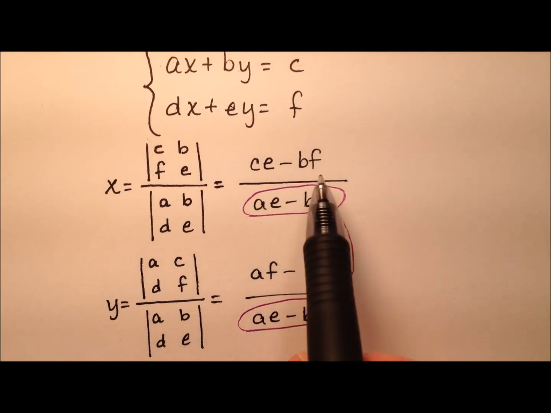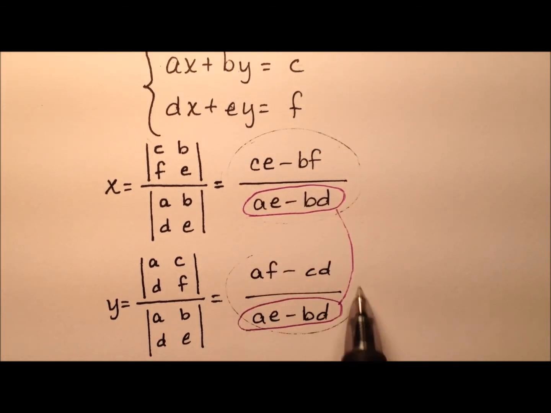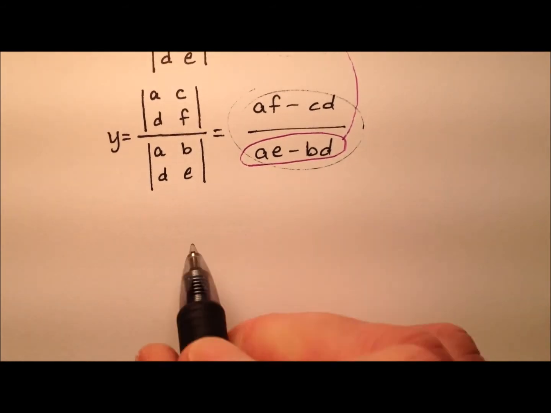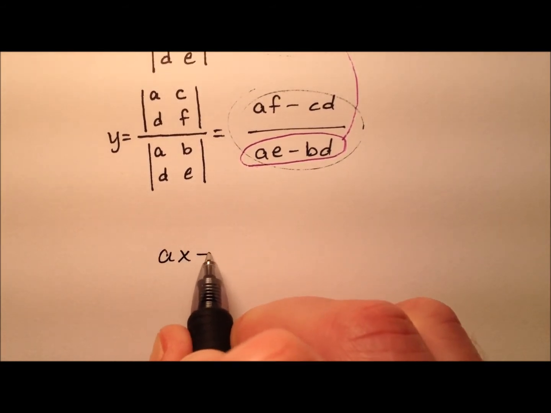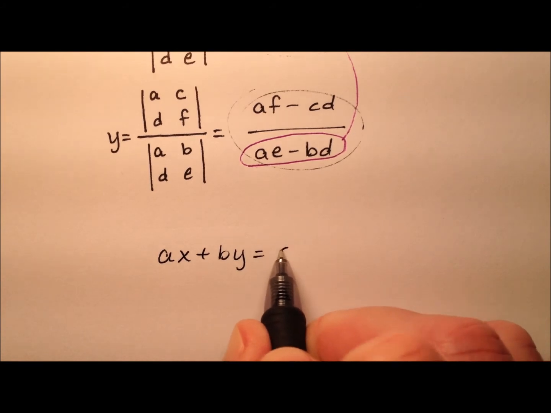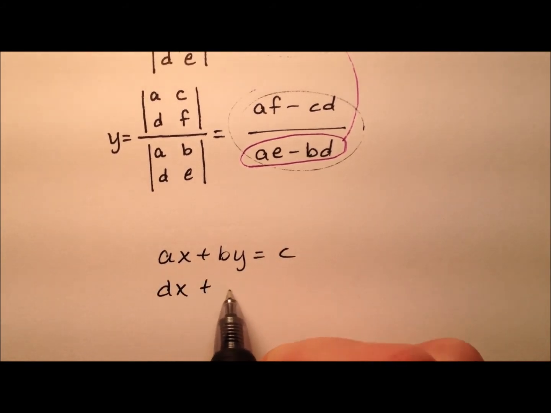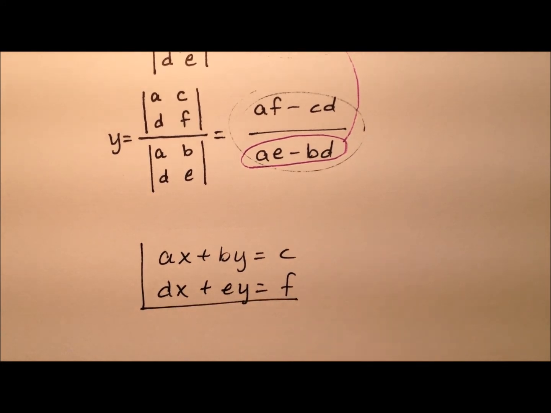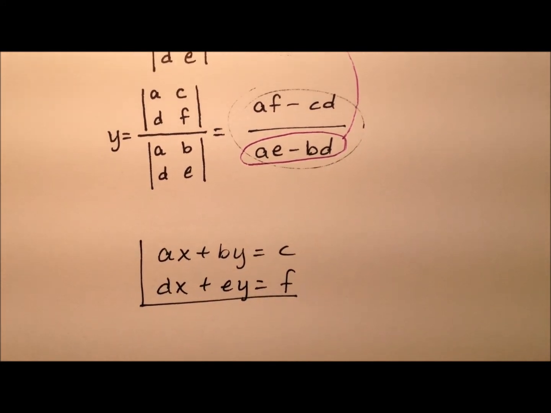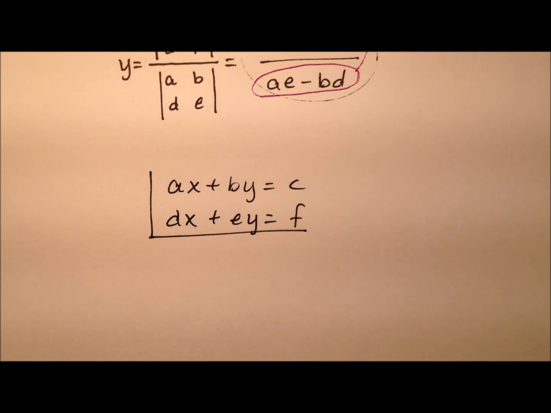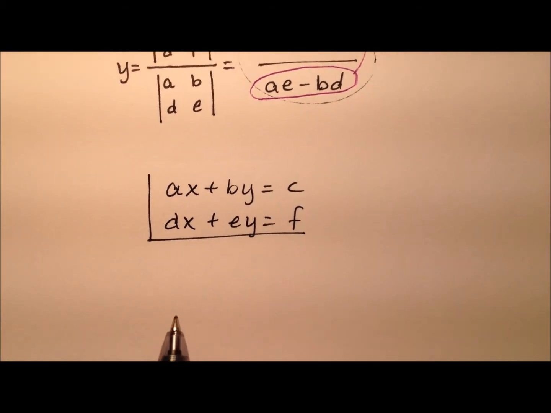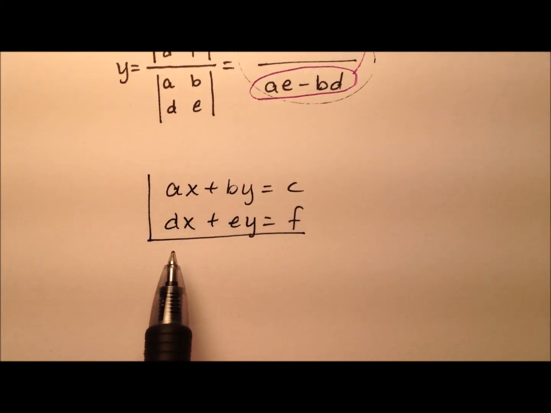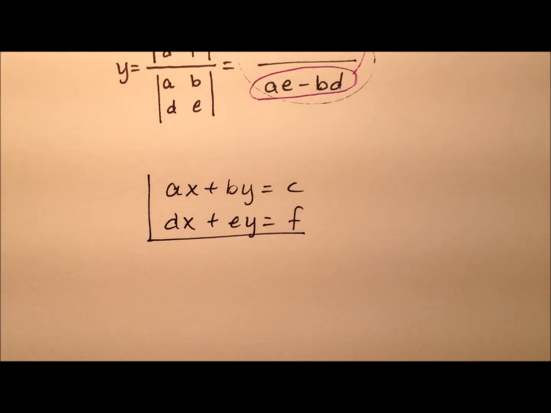Okay? So now that we've seen what this looks like when we find the values of all these determinants, I'm going to take my initial linear system, and I'm going to solve it just the way it looks, but I'm going to use elimination. Okay, so no numbers. All we're going to do is look at all these variables and the relationship between them.